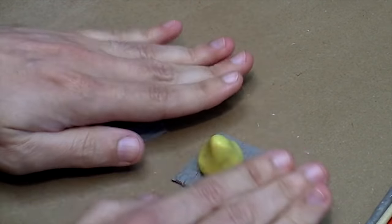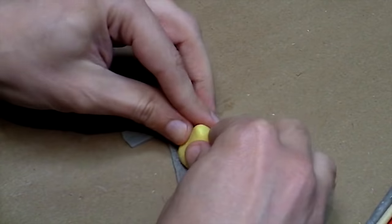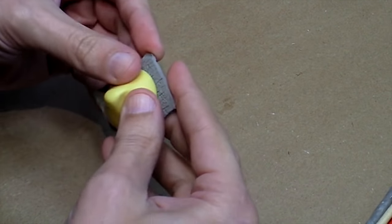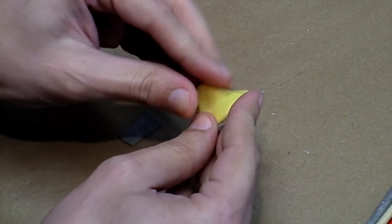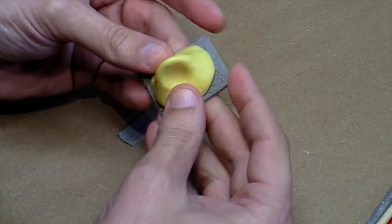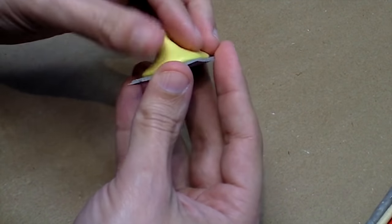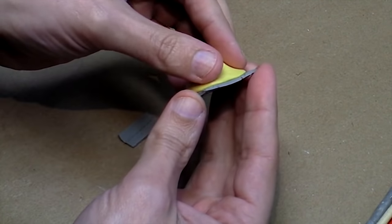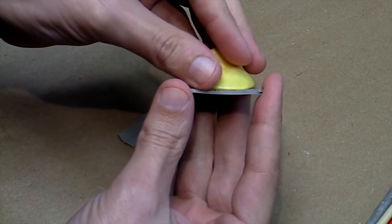Press it in from the middle, and I try to squeeze the material down and out. And then I wiggle it as it goes. It's always nice to leave yourself a little grip. Once I get it down around the edges, about as far as I'm happy with, I pull it back just a hair so that there's a little bit of a lip with texture around the edges.